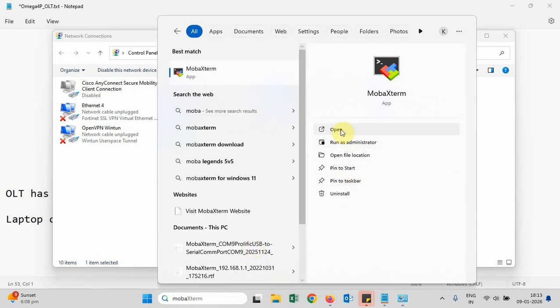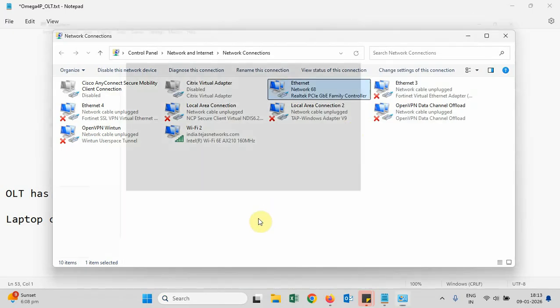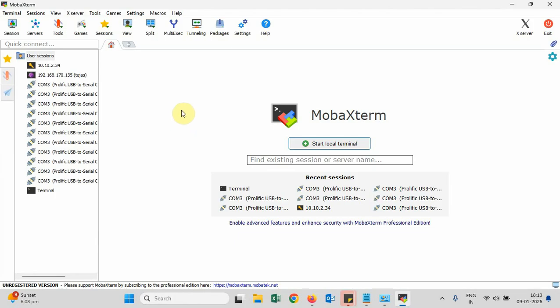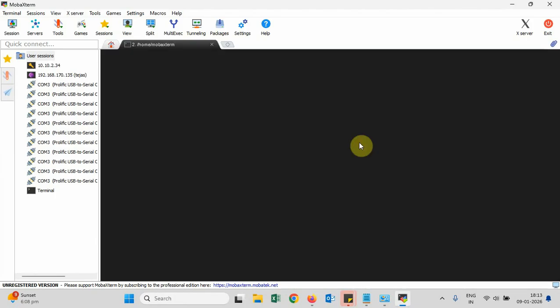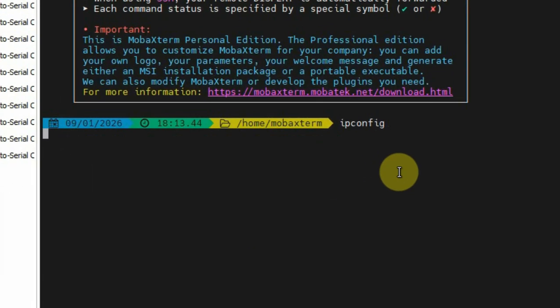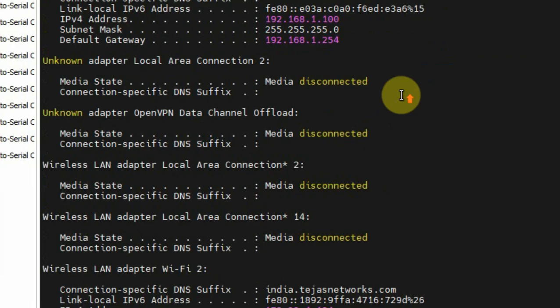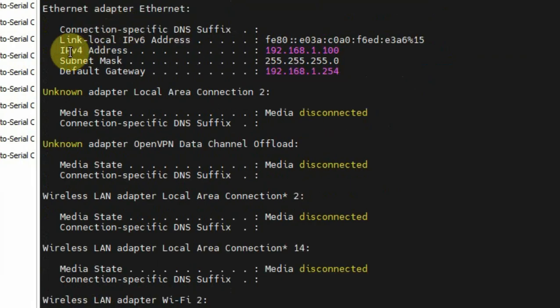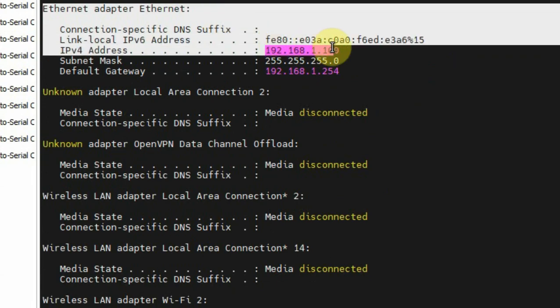Next, let me open MobaXterm. This is a freeware available on the internet. So let's open a terminal. Now let's see what is the IP address of my laptop. We can see here that this is my physical Ethernet port and this is the listed IP address.